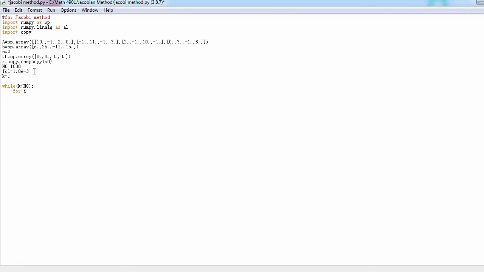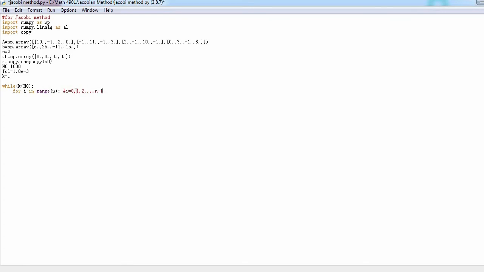Then we use the for loop for the formula. For i in range n. This line means i equals 0, 1, 2 until i equals n minus 1.